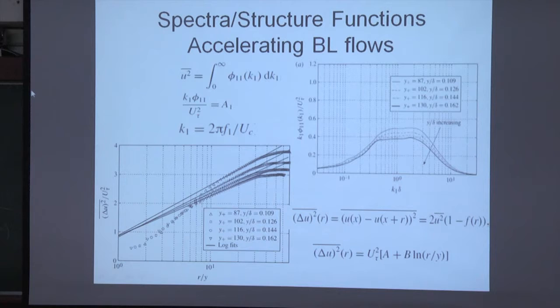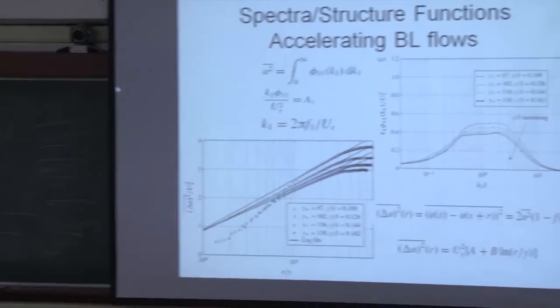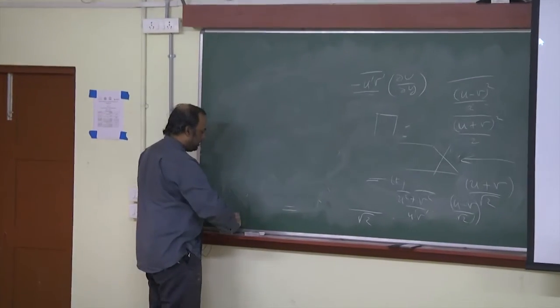Now, how do you go to spatial spectrum? You get, of course, a time series. From time to space, how do you go? You assume, of course, this so-called Taylor's hypothesis. Now, what is the physical content of Taylor's hypothesis? Let's be very clear about it so that you don't use it where it's inappropriate.